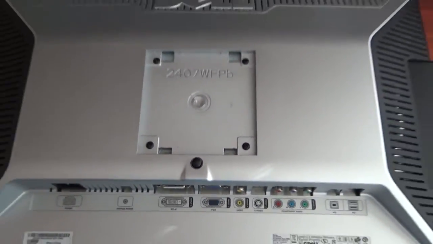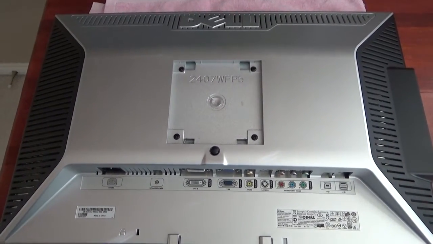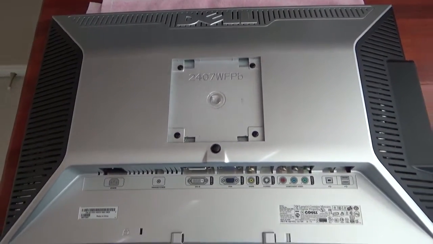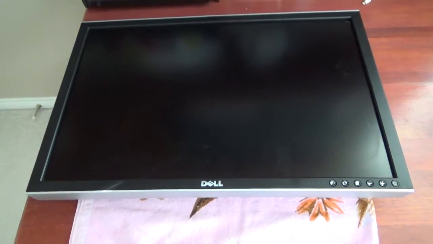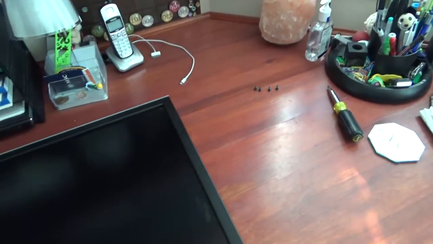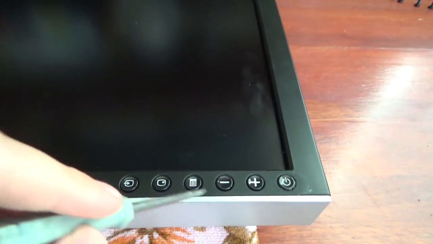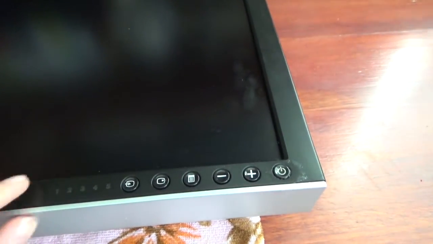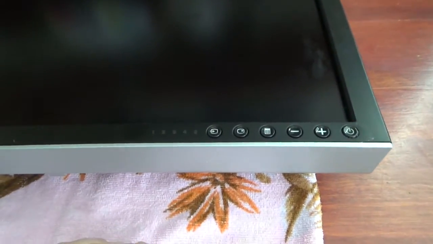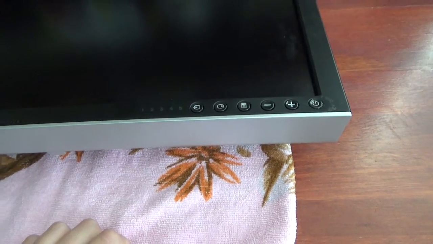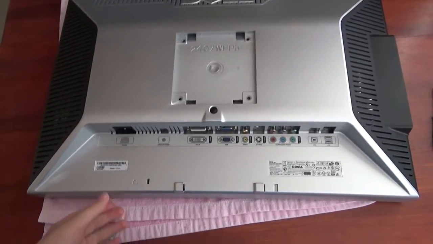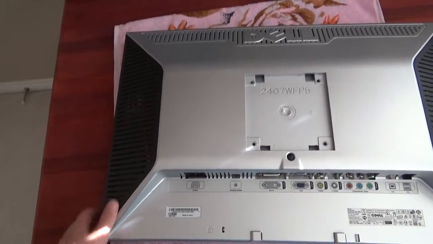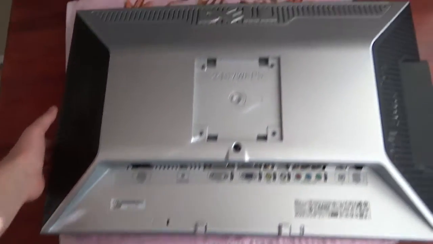So the next thing you will need to do is remove these four little black screws behind the stand. Then, after you have done that, flip the display over so that the display panel faces you. So after you have removed those four black screws, you must then use a small flat-tipped screwdriver to carefully snap off the outside part of the display and the bezel. Once you have done that, you must flip the display over again, being careful not to snap it back in place.